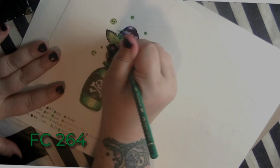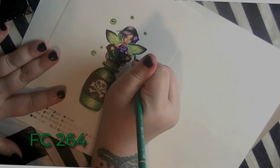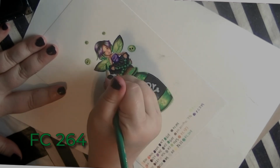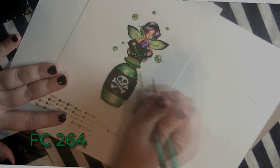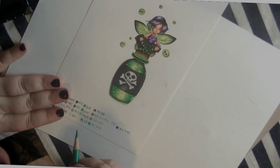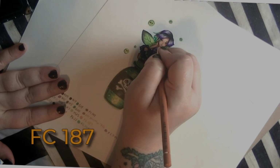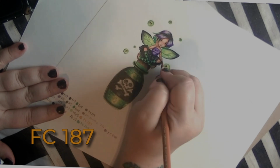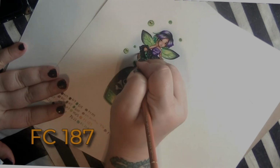So now we're going to use dark green pencil. For me, that's Polychromos 264, and we're going to outline the wing, we're going to outline her hair, just the darker, add a little shadow between the bottle and the cork. There we go. Now we're going to use a beige or a dark goldenrod. For me, it's Polychromos 187, and I'm using it to outline her skin.